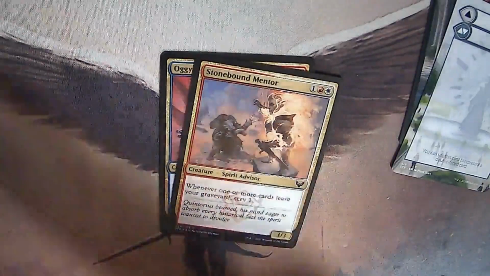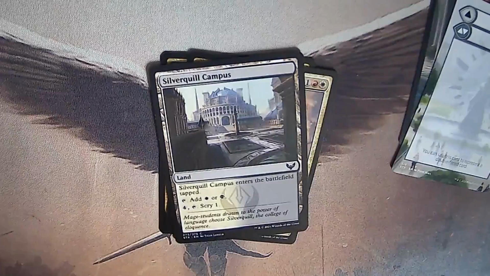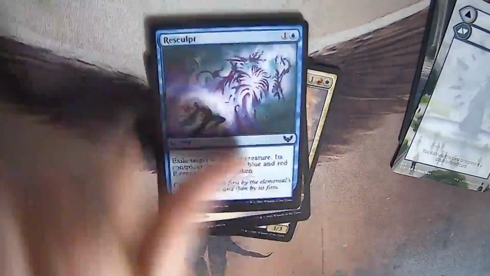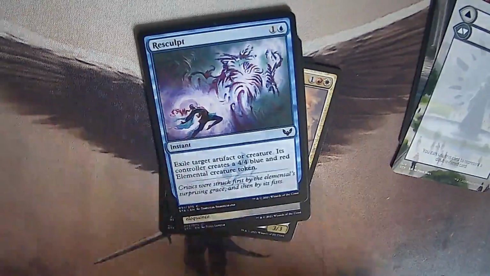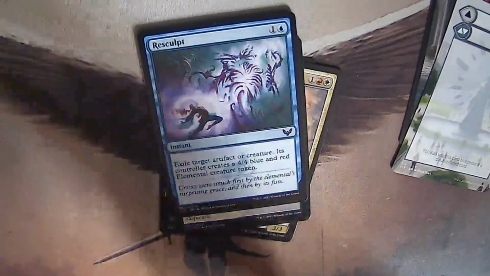Engineer that. Land card. These were guild gates with an additional effect for 4 mana if you need a sink. Resculpt. Exile's good because you're not getting anything back, but you are giving your opponent a 4/4. Not great, but instant speed removal of whatever.